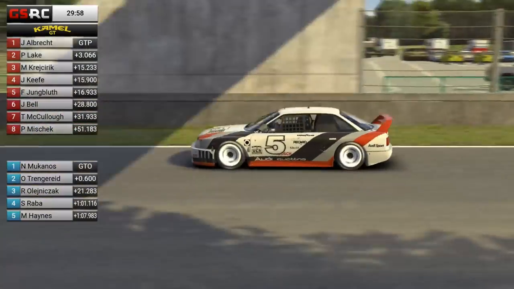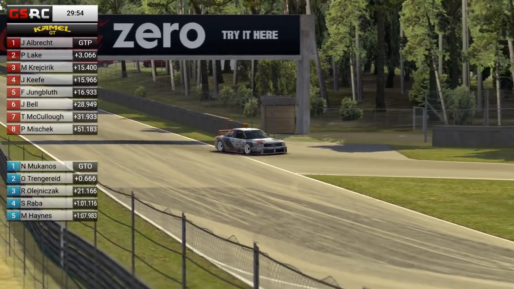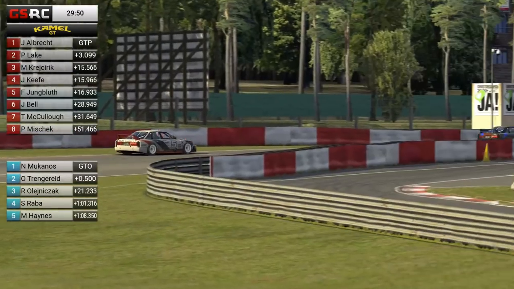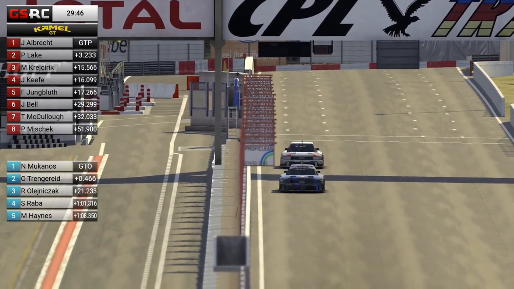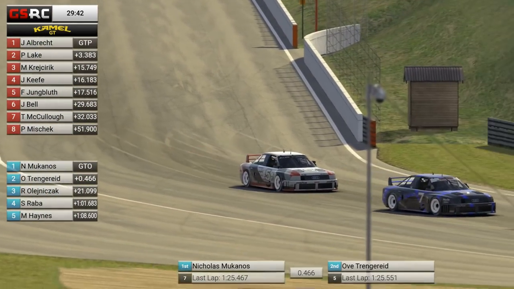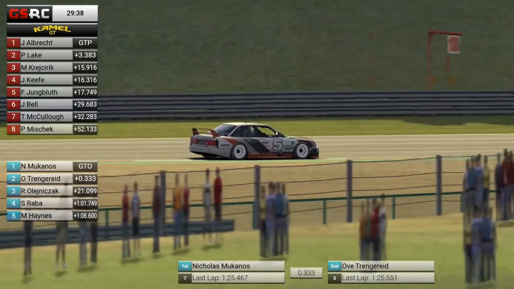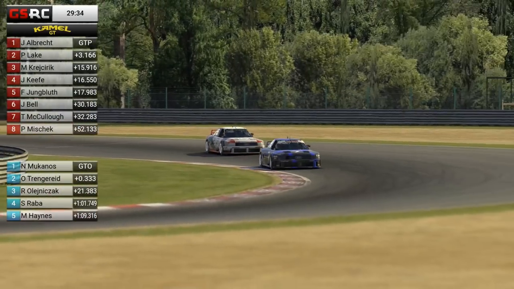As that battle continues for the lead, Trendere just hovering at about half a second behind Nick Mykonos. Everywhere he goes, just stalking him, making sure that he keeps him honest. And maybe he'll get aggressive towards the end. We'll wait and see. It's a little close down into Erst, but still can't find an opportunity.